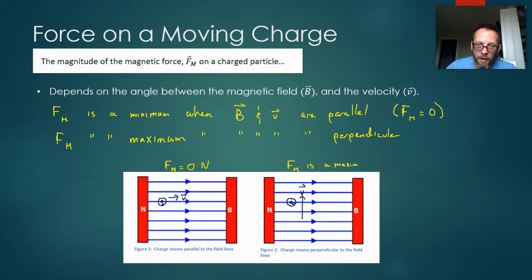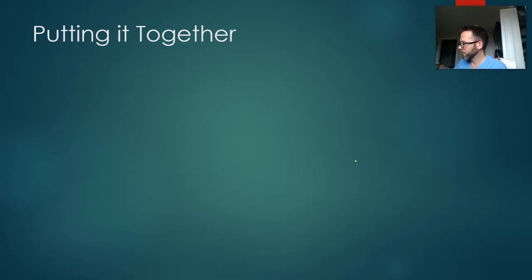But we still haven't really quantified how to calculate that, right? So let's put it all together. We said the magnetic force is directly proportional to 3 things: the charge, the speed, and the strength of the magnetic field. Now, this is magnitude. So as usual, when we're talking about magnitude, we're plugging in positive values for Q. So if the charge is negative, we're still going to plug in a positive. It's the magnitude of charge. Q times V times B.